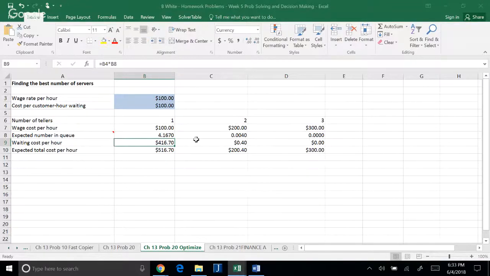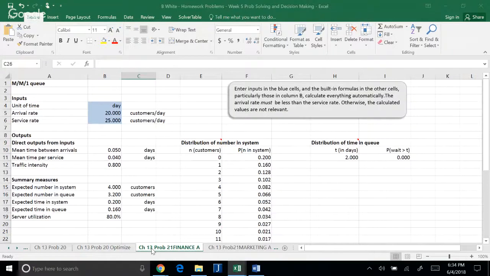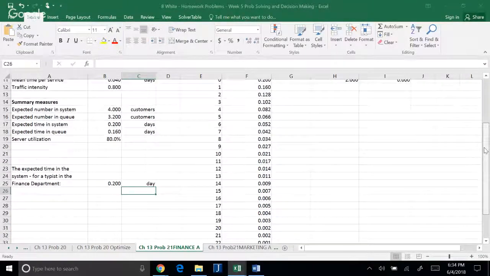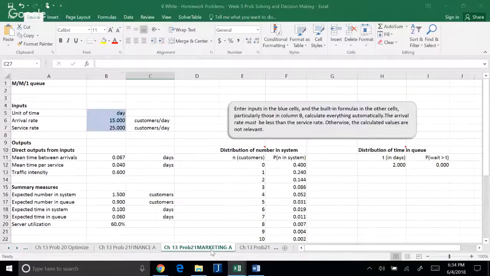All right. So you would need to do that again with all of these, but the problem was the number. Again, make sure you use the number in queue, or if you're going to use the waiting time, you've got to make sure you also factor in the number of people waiting, because otherwise you're only calculating waiting cost per person. I would guess there may be the same issue here because these numbers look correct just at a glance.